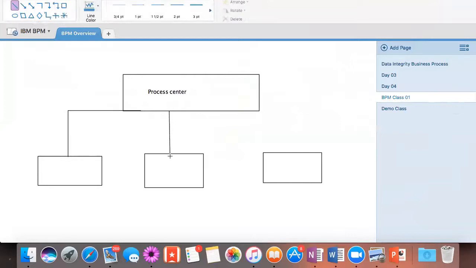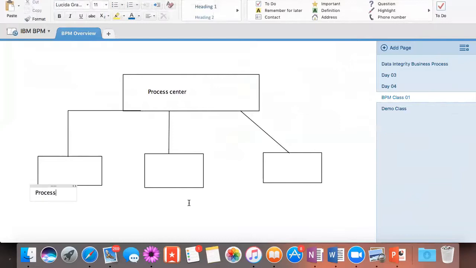Now, what is happening in online? You are basically telling the process center, these are your process servers, so you are basically connecting them. These process servers may not be on the same host because they are in different environments, right? So I can keep them on some different machine also.